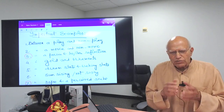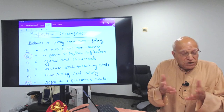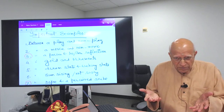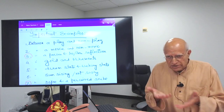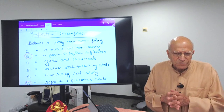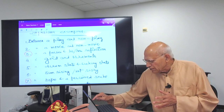So this is also a viveka, where you can be focused differently. It's the same thing. The ornament is nothing but gold. It is not a separate thing. But the way you look at it is different. So this is another form of viveka.